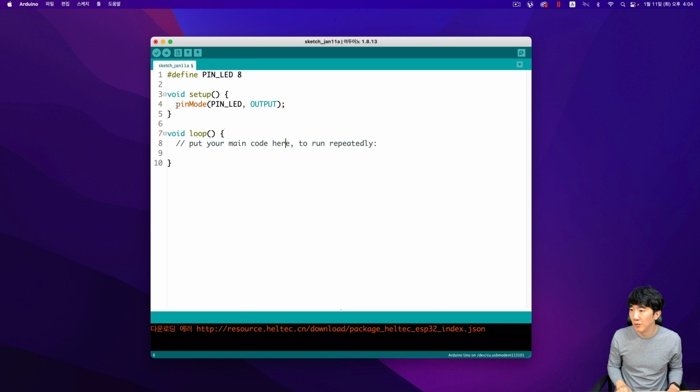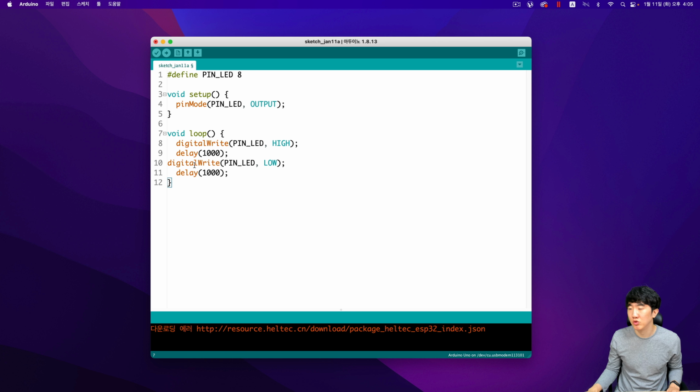Then, I will turn the LED on and off every second to create a blinking effect, which is a simple yet effective way to test the functionality of the pin. So I will use digitalWrite(PIN_LED, HIGH) to turn it on, followed by a delay to keep it on for a second before turning it off again. Since it's in milliseconds, 1000 means 1 second. If you copy and do it like this, below, it will turn on, wait for 1 second, turn off, wait for 1 second, and this is an infinite loop, so it will keep repeating.